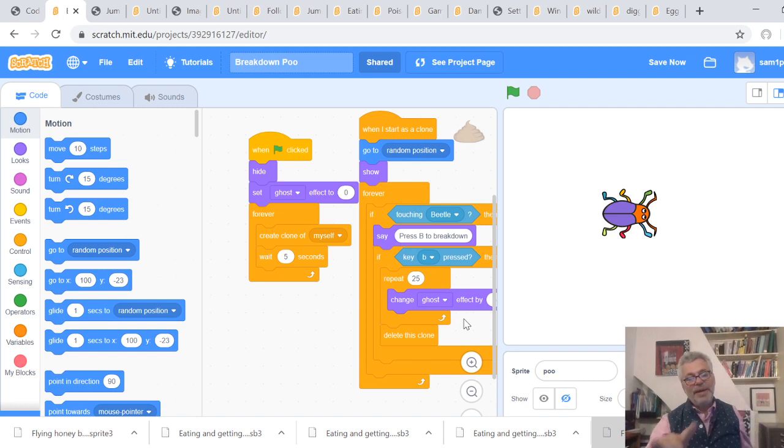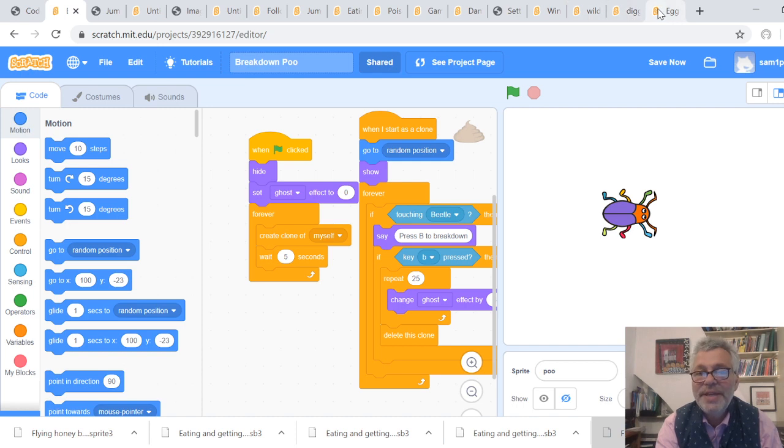So you can play around with those two figures to make it a slower or a faster process. And at the end, you can delete the clone. And that gives you the way of slowly digesting things like poo. That's a ghosting effect. Done digging.